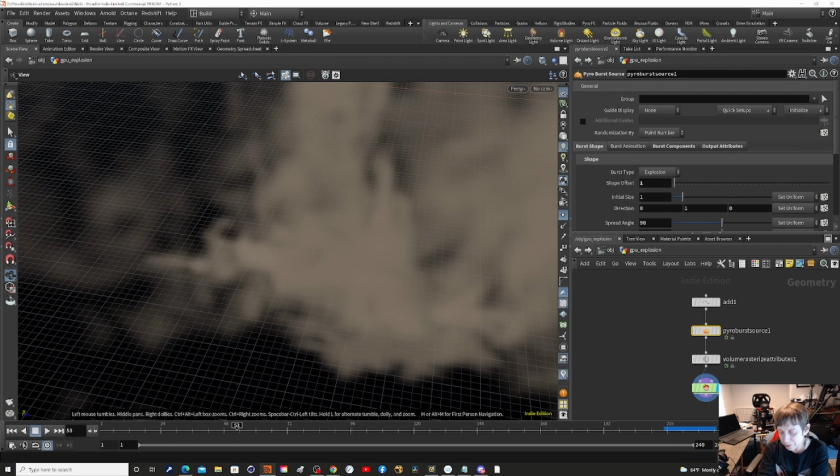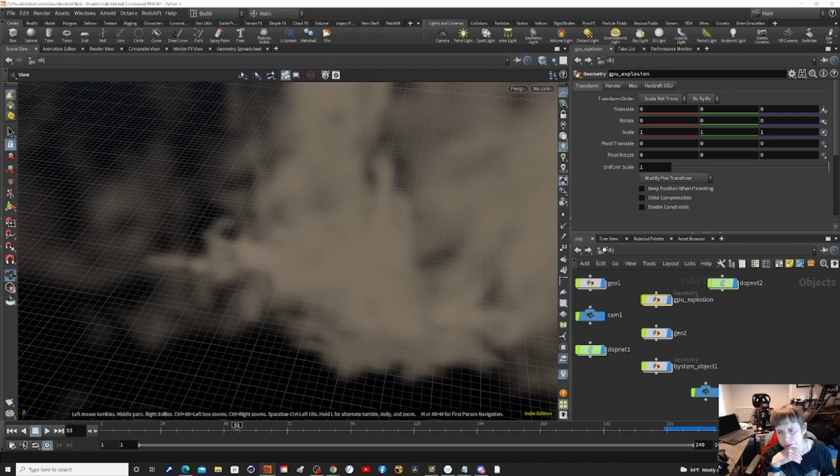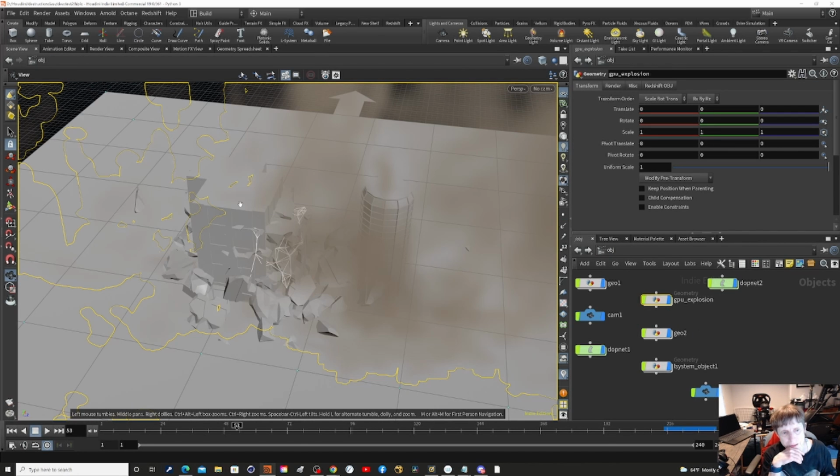So anyway, to me, the most interesting thing is this new way of making buildings that I was introduced to, using the L system, and was able to get some destruction.